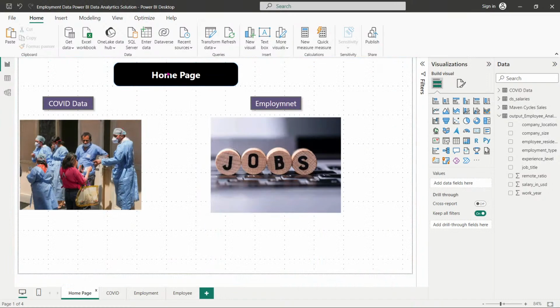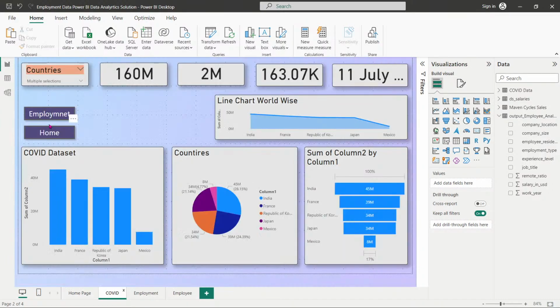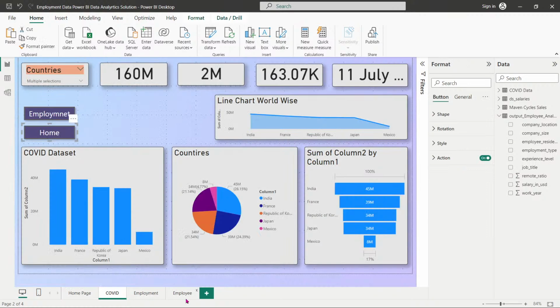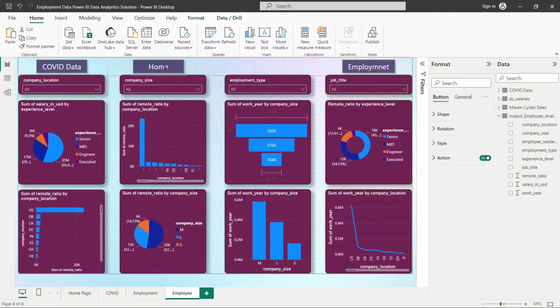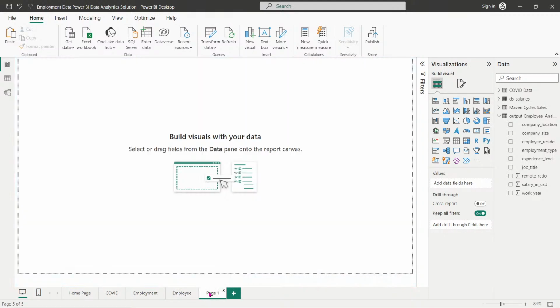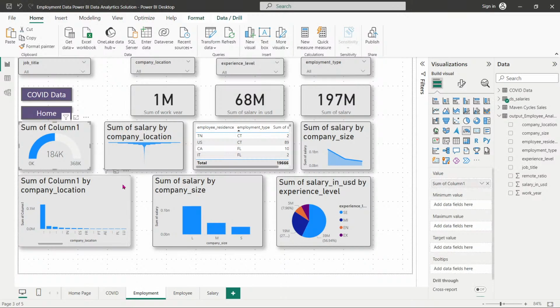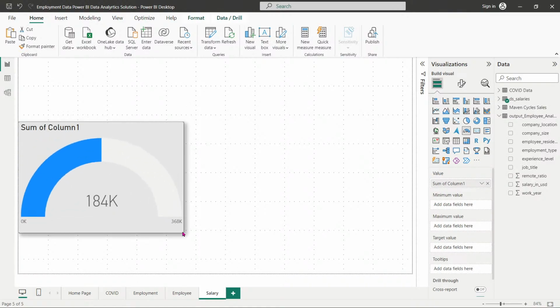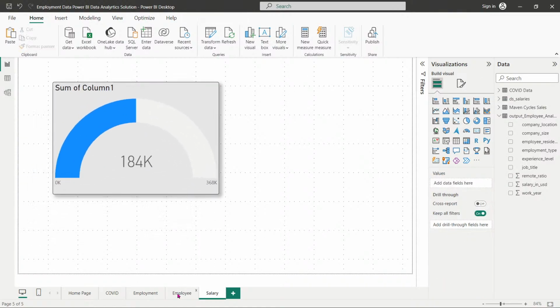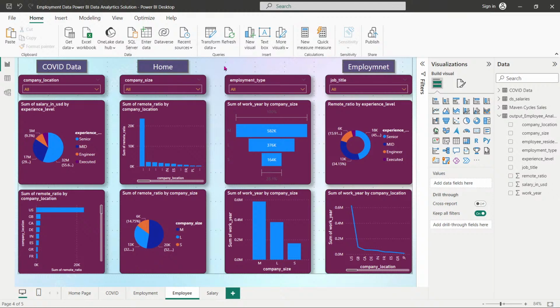Now the another part I'm going to keep it as home data. So let's say this is the home button, Ctrl C, and home button will keep at the position here. So I'm going to keep it home button here, right? Or if you have some another data set, let's say the salary deployment, and inside the salary, let's say we have another column. Let's say I'm going to keep this graph here for your purpose. This is the only graph which we have in the salary page. So I'm going to keep one more column.